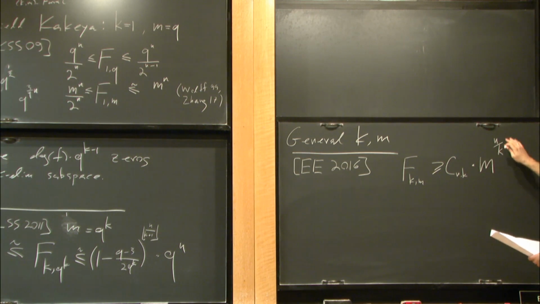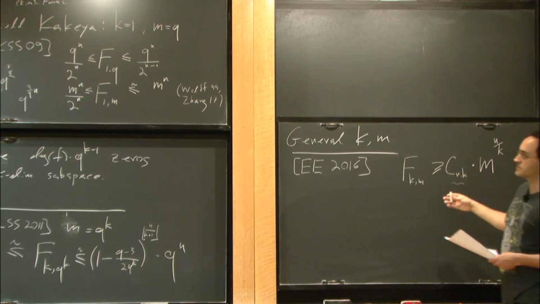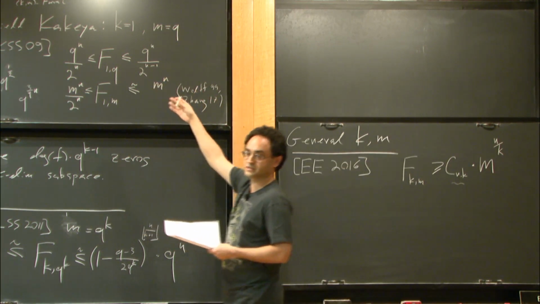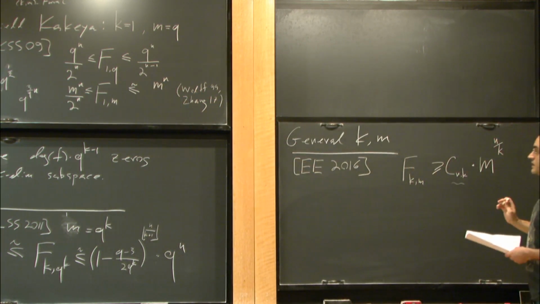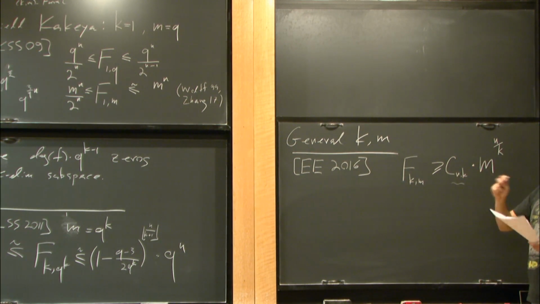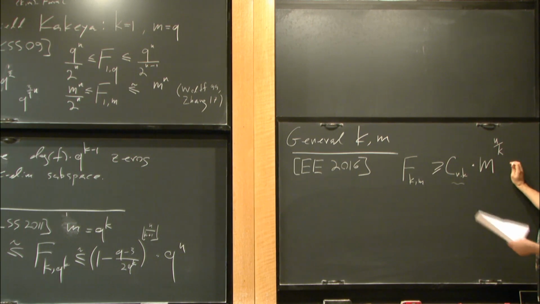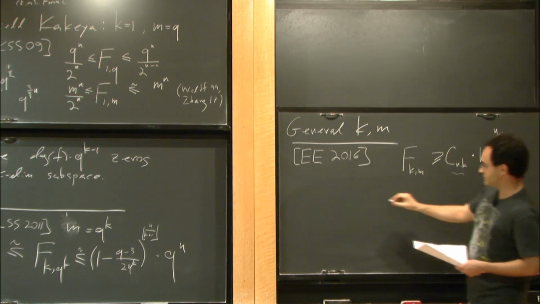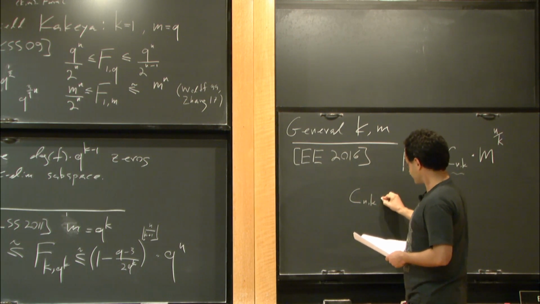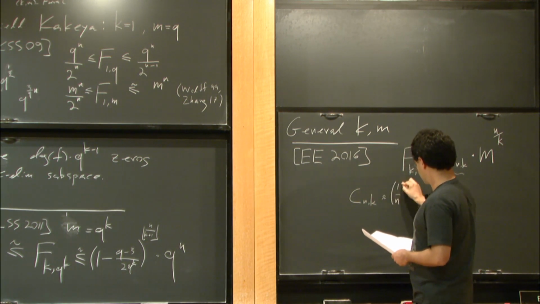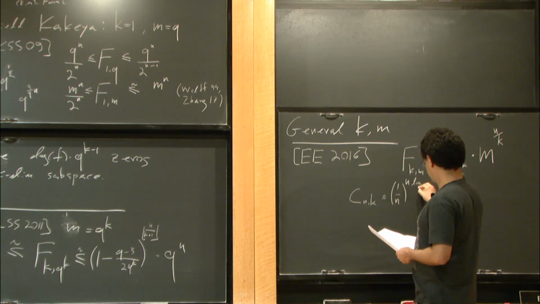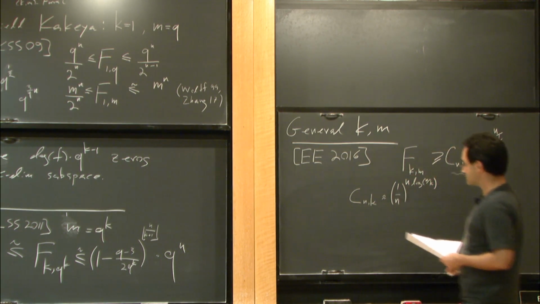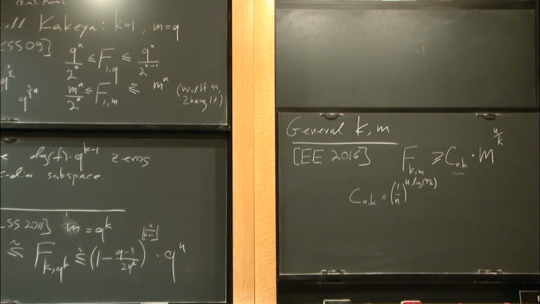And typically people think of small n here, even fixed dimension. That's why you can think of these things as a constant. But in applications, and I didn't mention it, but these results had a lot of applications in theoretical computer science and pseudorandomness, you care about n. n is not a fixed constant, so you care about this constant. They didn't really care, but if you look carefully at their proof, you get something like 1 over n to the n log n over k. It's not a great constant, but the important thing is the exponent here.